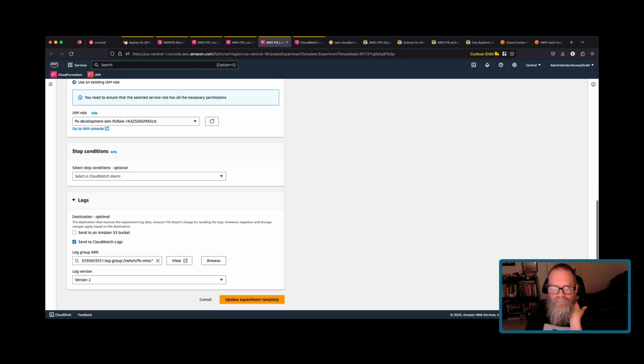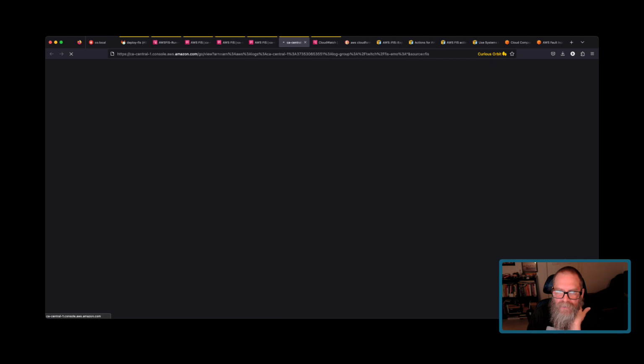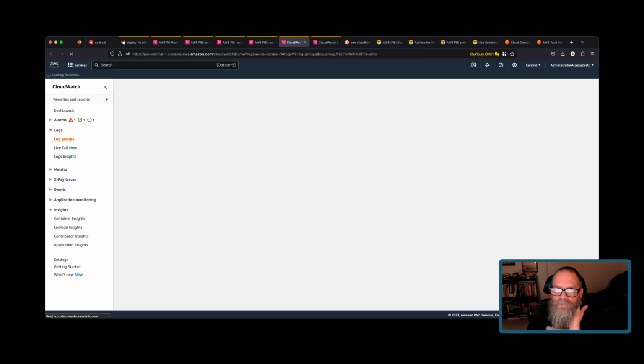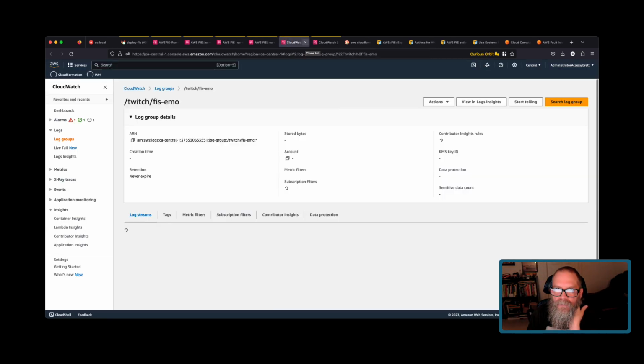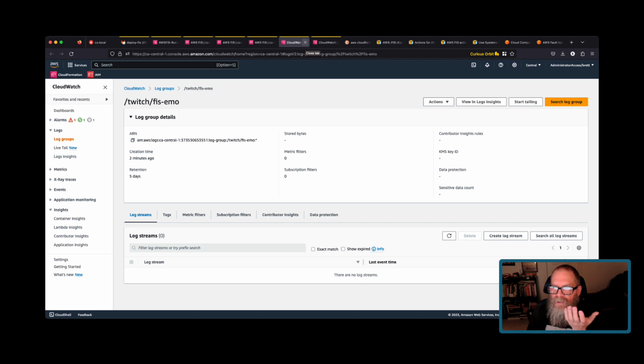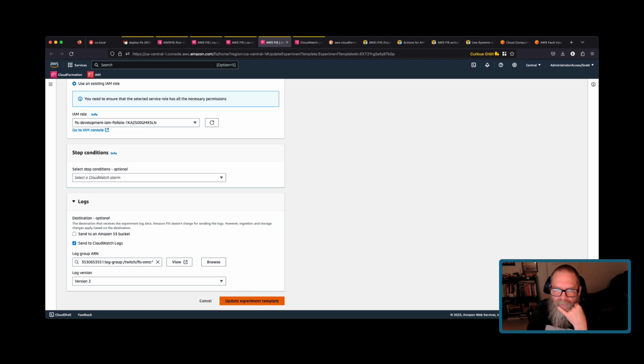Why won't this work? View. Okay, so it's picking up our log group. I've heard if you just keep clicking it, it'll eventually work.